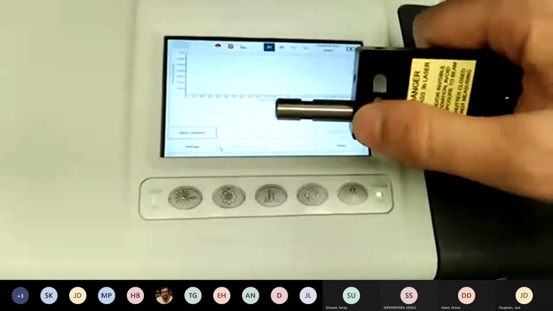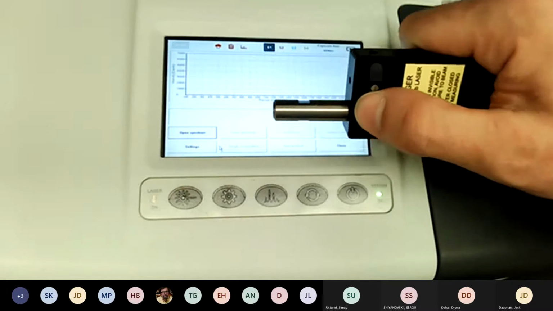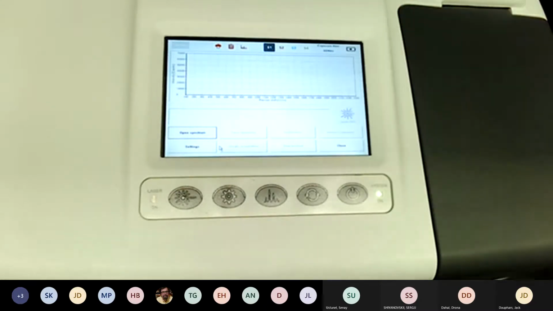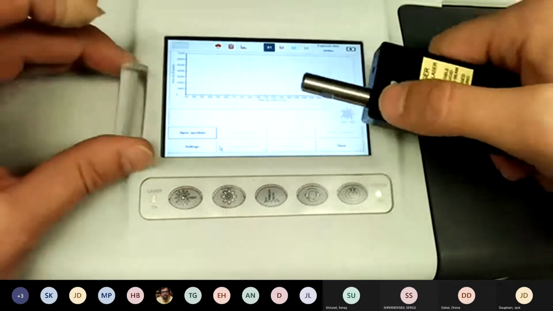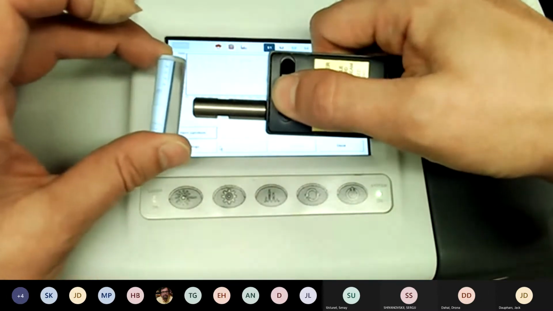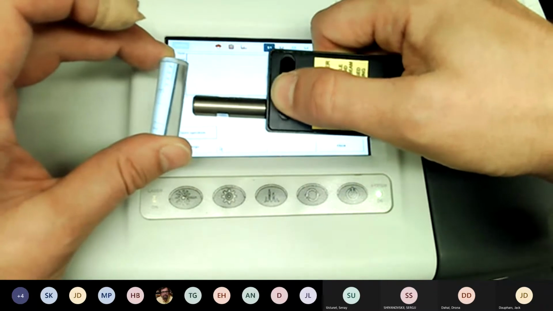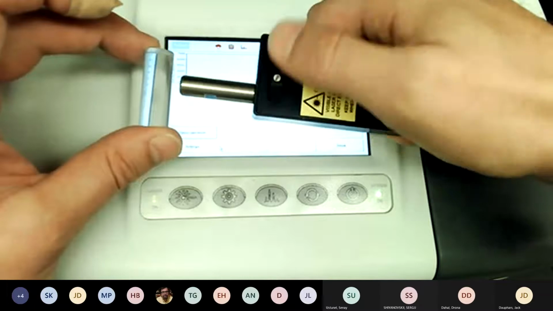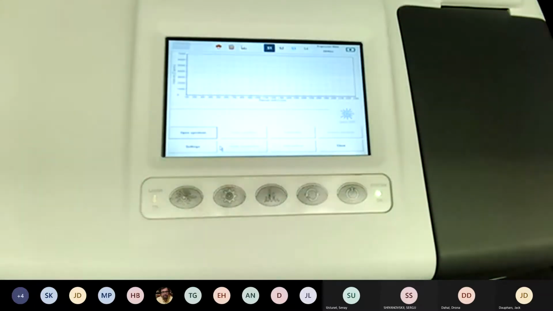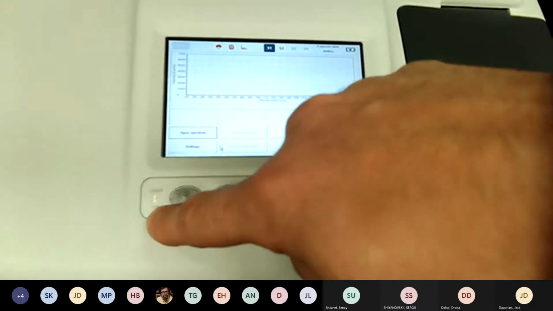To use these, they have a slide switch that has to be slid over when you're ready to run your sample. Just to give you an idea, you'll have your sample sitting there, you move your sample close to it, and you'll hold it there while it's acquiring, and then that'll be done. This is spring loaded, so it'll always go back to closed off. When you're running this, there is an indicator light here that will be red when the laser is on.